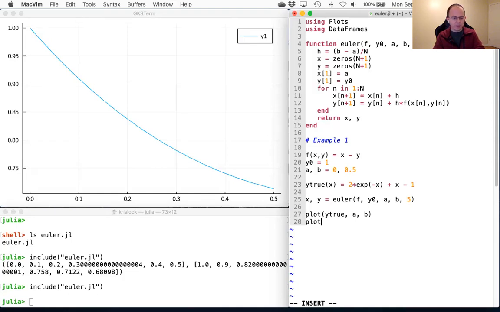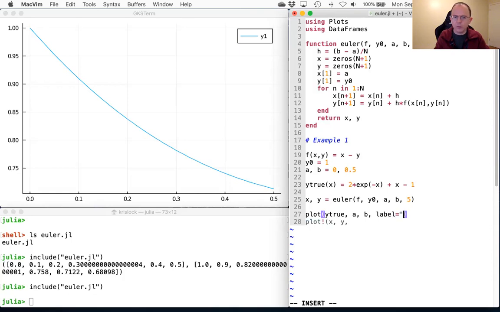And what I'd like to do is modify this plot. So I'm going to do plot bang, which will modify the previous plot instead of giving me a new plot. And what do I want to plot? I want to plot the data points x comma y. One thing, let me add a label to this.